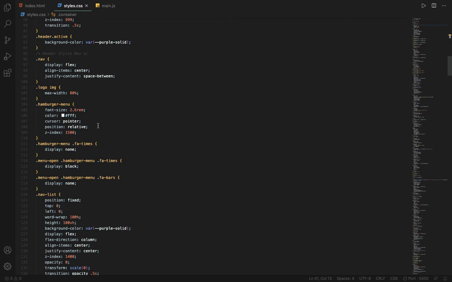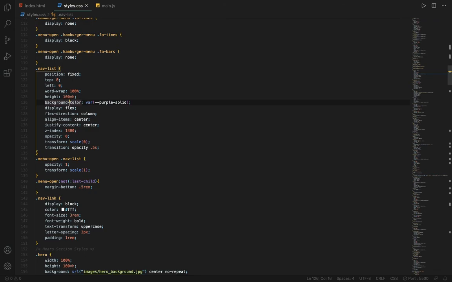Then .menu-open hamburger menu fa-times display block, .menu-open hamburger menu fa-bars display none. Then we targeted the nav list.